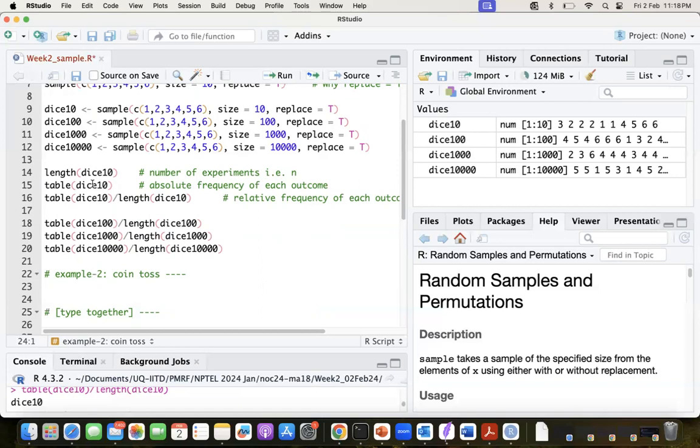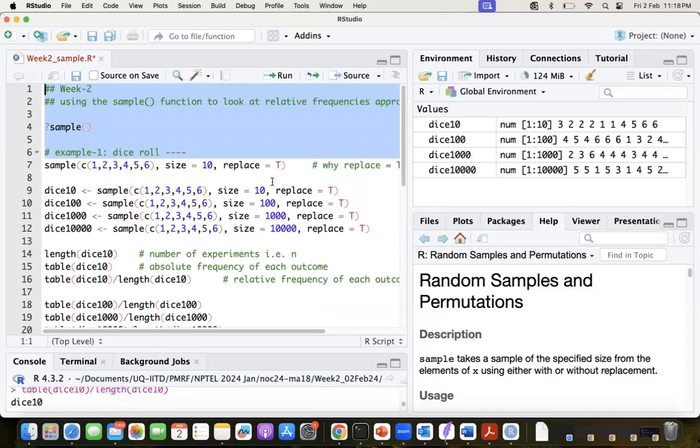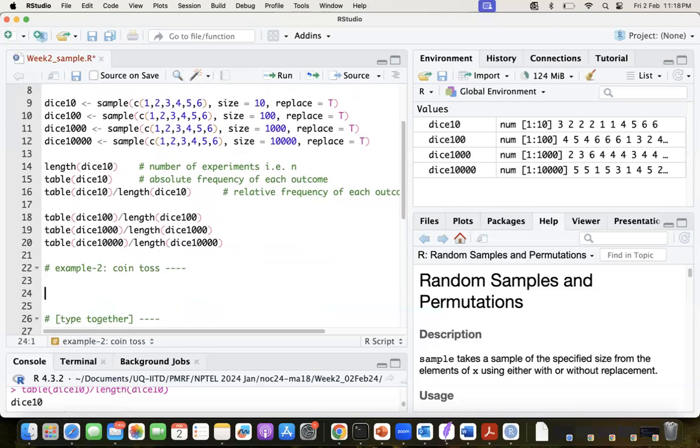Okay, so can one of you tell me what the basic command would look like? If I write sample, what would be inside that function? Just for anyone, let's say for 10 coin tosses. You can just type it in the chat box.